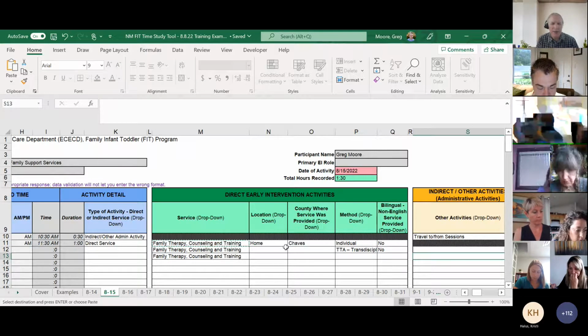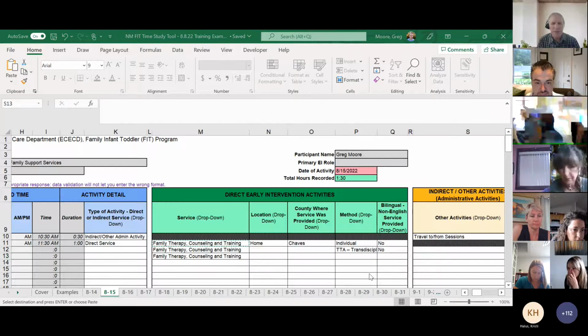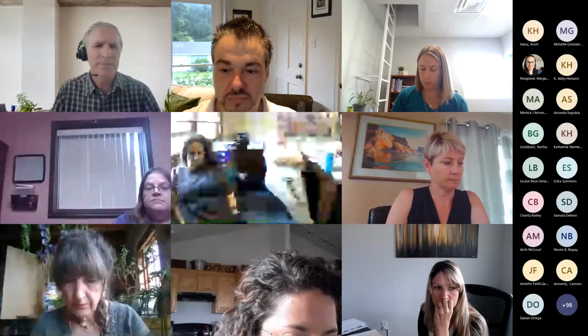They're all still there, of course, but the cell will only display not the full descriptor, but a modified descriptor. So we don't think there's a way around that. It's just a way for data entry that you see the full descriptor before you select it. It just holds there for a little bit until you go into the next cell. But we want to make sure people don't freak out when they see, oh my gosh, I can't enter into the next cell. So Greg, I think that's it that we wanted to demonstrate. Is there anything you can think that we missed?